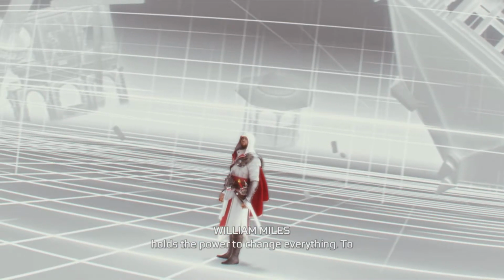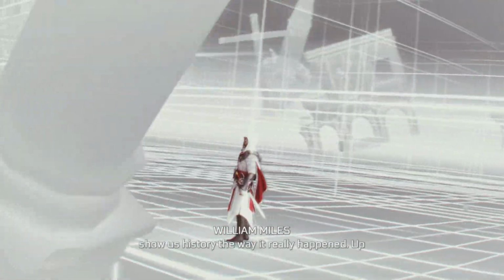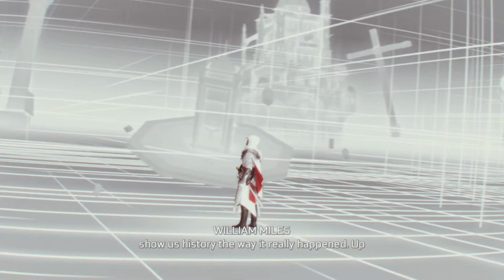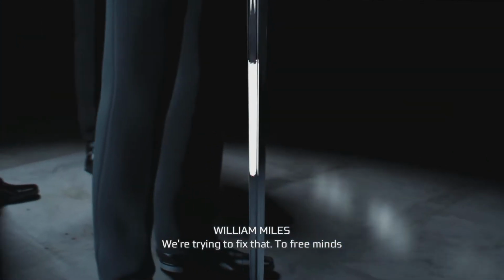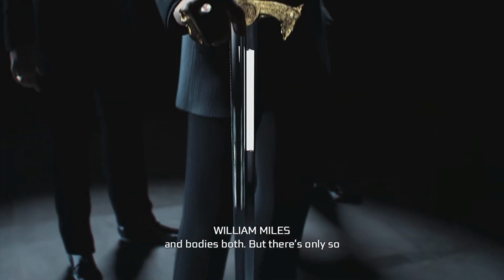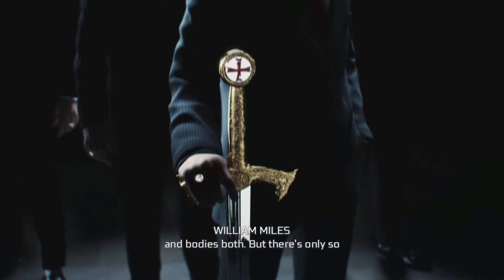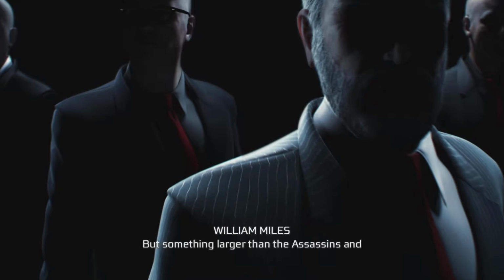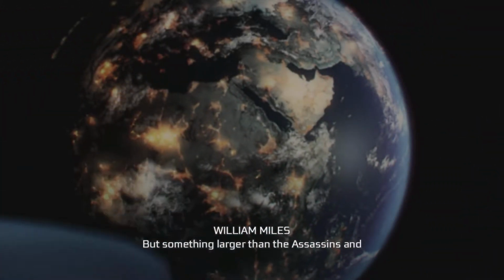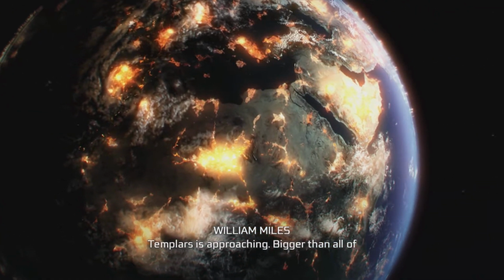It holds the power to change everything, to show us history the way it really happened. Up until its creation, to the victor went the spoils, went the truth. We're trying to fix that, to free minds and bodies both. But there's only so much that we can do, and the Templars have the upper hand these days. Look up. But something larger than the Assassins and Templars is approaching, bigger than all of us.